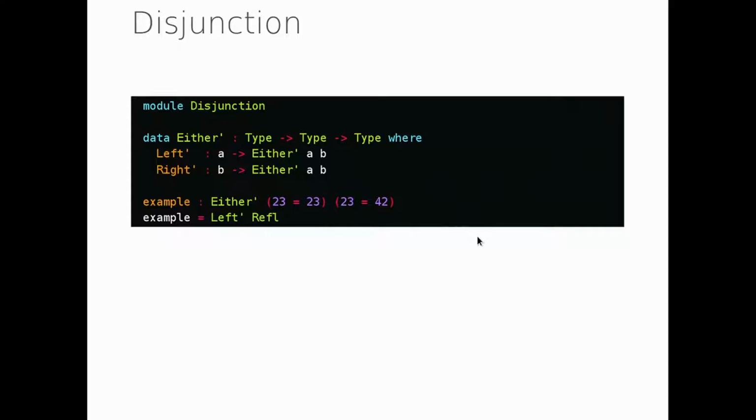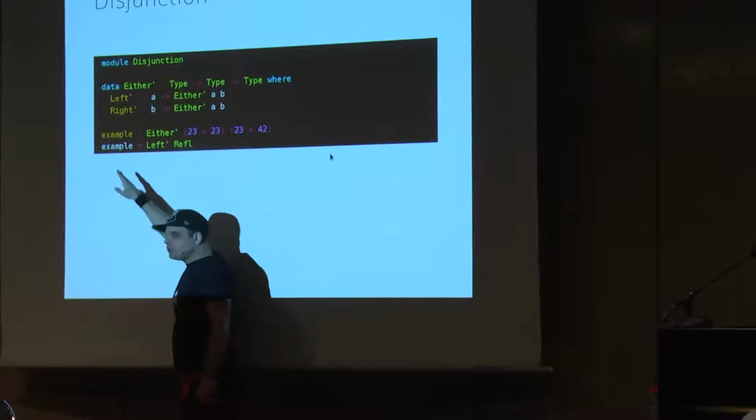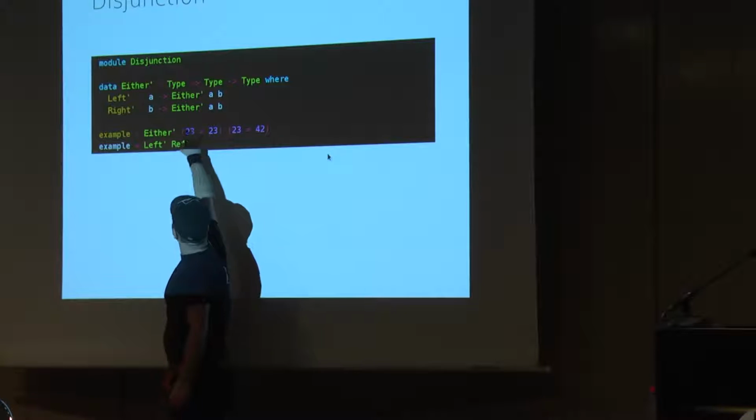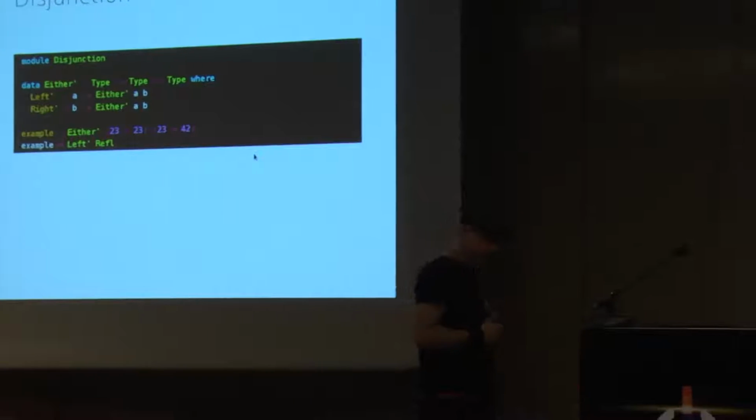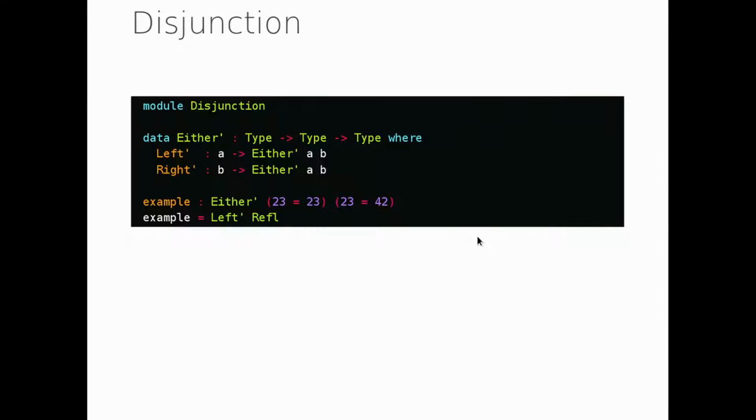So where there's and, there is or. We've got something that's called the either type, or sum type in this case. It takes two type arguments, and it has two constructors. Either a constructor for the left type, which is A, or a constructor for the right type. It's a tagged union, if you like to say that. So another example. This is obviously true, and this isn't. But we've got a proof for this proposition, because we can construct this value. It's like an or. If one of these things is true, then we can construct the whole value.